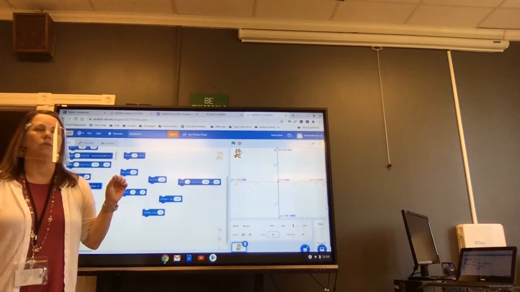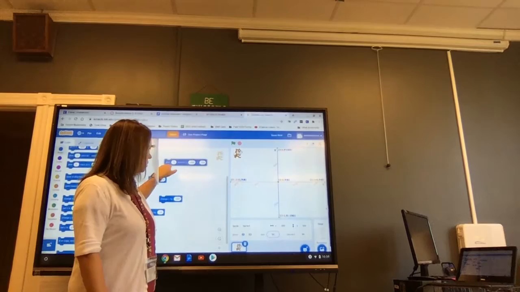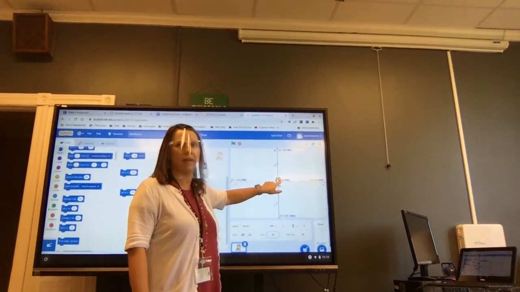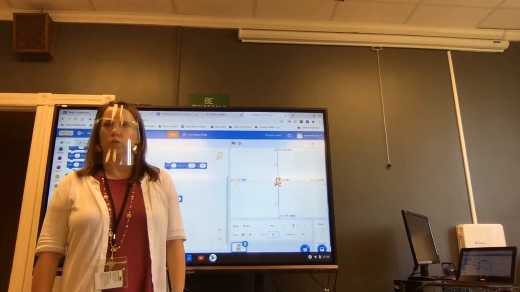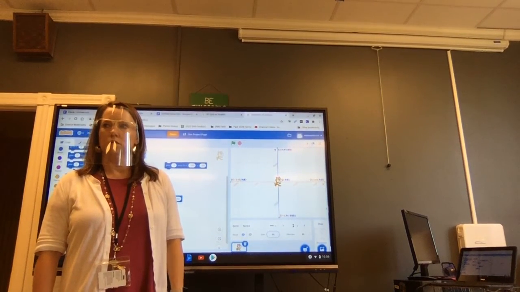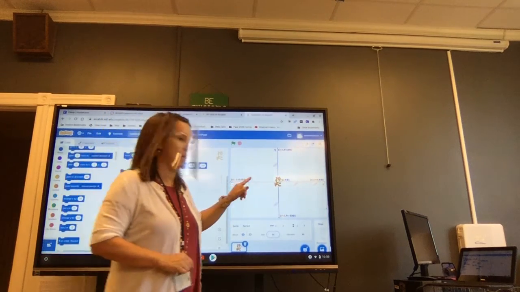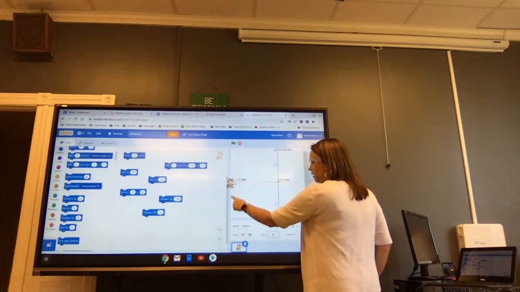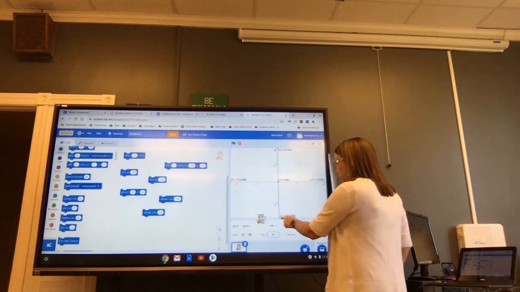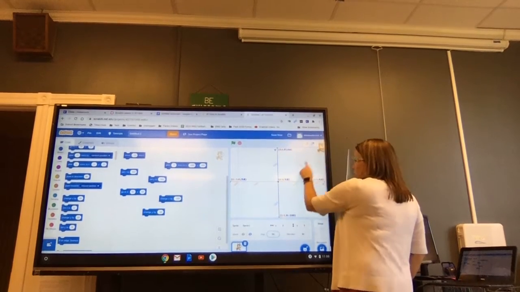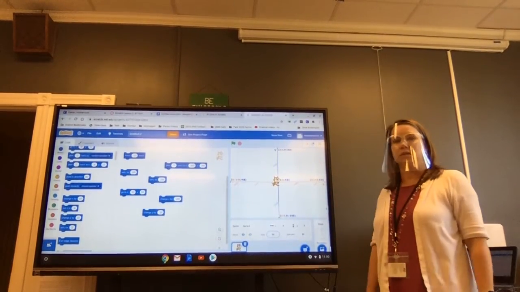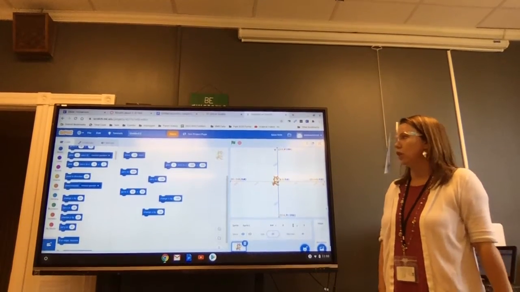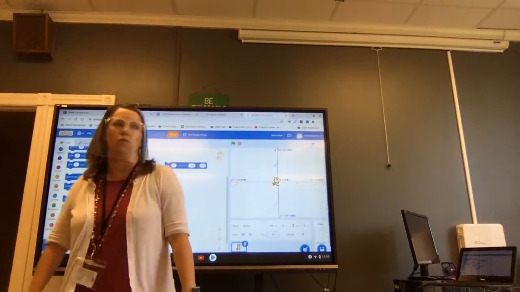What I want y'all to do now is take a few minutes. I want you to set it up where your sprite glides to all 4 corners. I want you to just think about it for a minute. I want this sprite to glide to here. I want him to glide to here. It doesn't have to be in this order, but I want him to glide to each corner. Not just go there, but glide. So take a minute, think about that. Get your code where he will glide to those 4 corners.